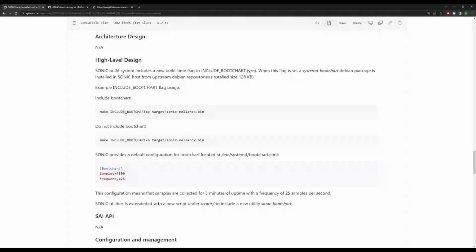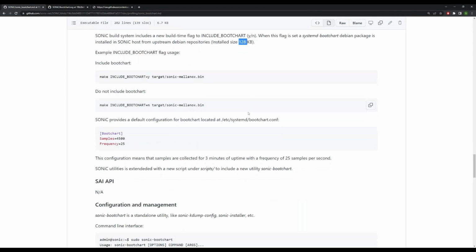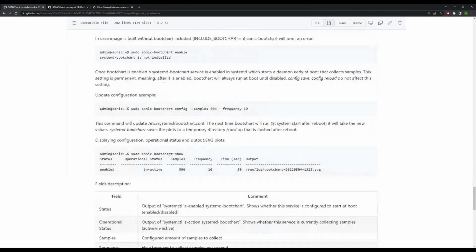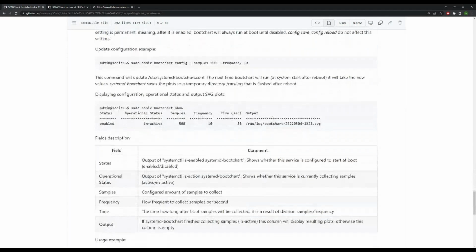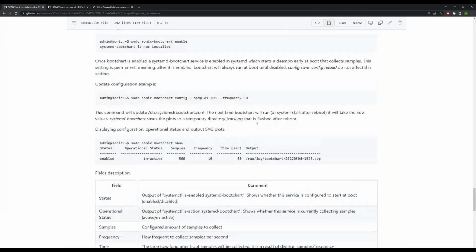Okay. Any guidelines on the memory availability when we turn this on? How much it's going to cost, or the amount of disk space that's needed? So when you have this tool installed, it takes like 128 kilobytes more. It's just the installed size. The SVGs are like 10 megabytes, maybe something like that. So it's pretty small. And the RAM usage, I haven't done any measurements.